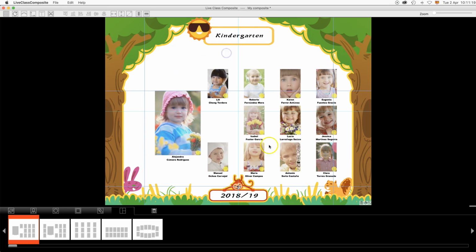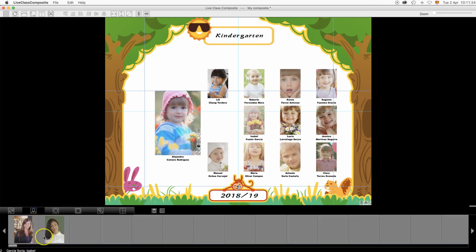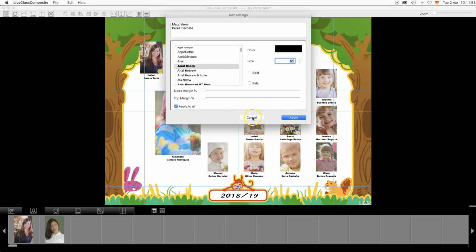As you can see, at this composite now we don't have any teacher. But we may re-add them again by selecting the teachers list at bottom and clicking at this icon. Templates never include teachers because it's not possible to know the number of teachers for the number of students. This is always variable. Therefore, templates are only for students and you have to add the teachers later. Just select them and put them in a best place. Now we may add again a stroke, change the text.